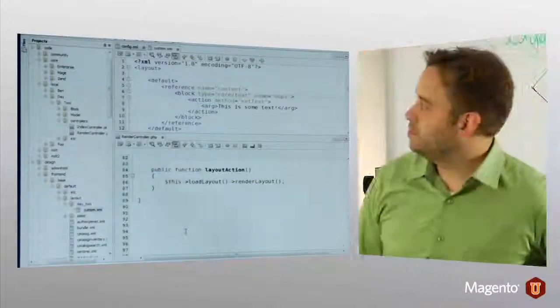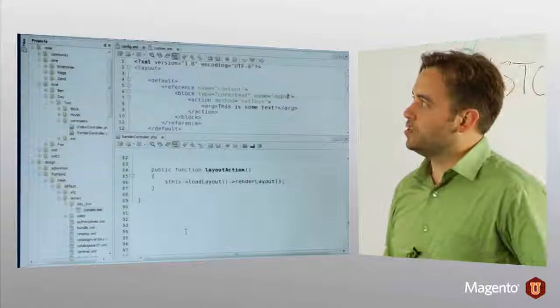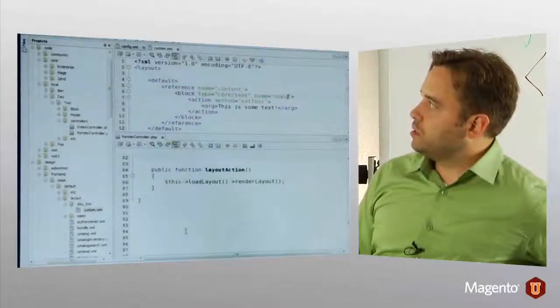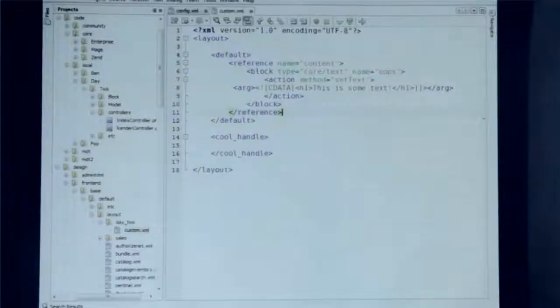This is more like it. So, block type is core text. Custom.